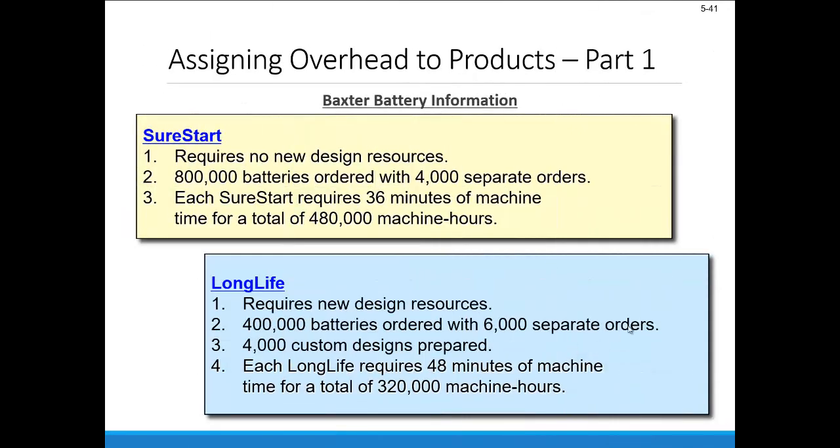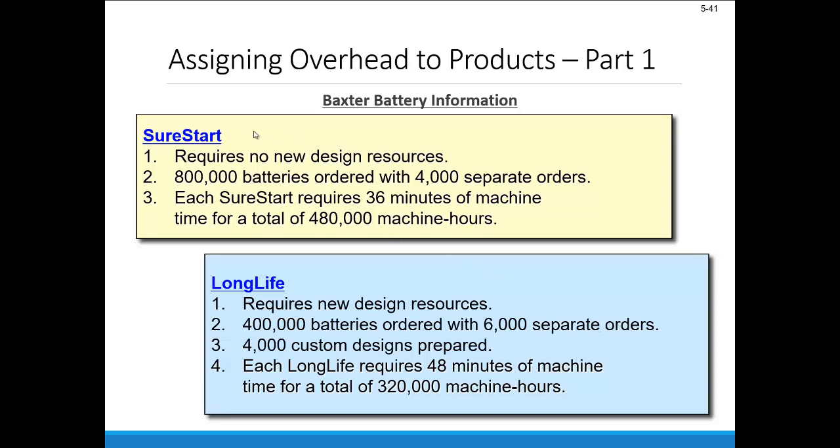And the nice thing is that this draws a pretty close parallel to our traditional costing systems as well. So we're going to assign these costs using our activity rates, similar to the way we used our predetermined overhead rates in those traditional costing systems, to our individual products or customers based on the actual activity they used or consumed throughout the period. So let's assume a couple more things about Baxter here.